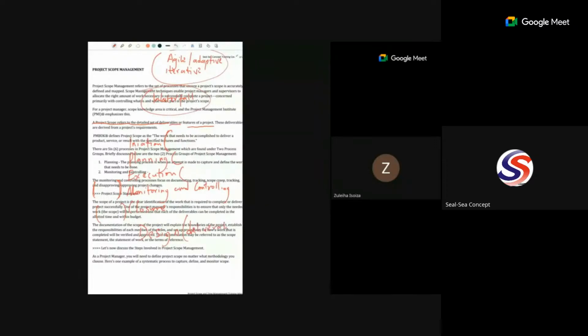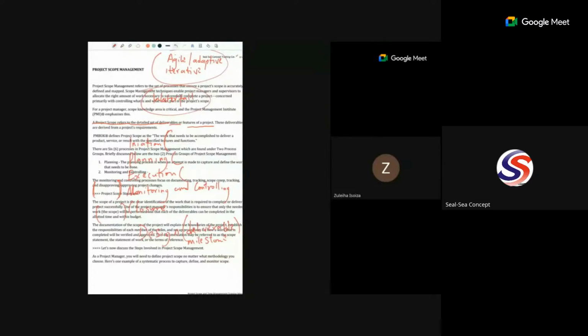Deliverable means something worthy of being delivered. Otherwise you can call it a milestone of achievement. It's a tangible achievement for us to say that the design of your building is ready. Please look at it. This is where the sitting room will be. This is how large it will be. This is the first room. When you enter here, this is where you will enter. This one will have its own toilet. This one will have its own bathroom. Oh, the kitchen is this big. Okay, you will have some lighting points here and all that. And then we get the customer to say, I am okay with this, and then he signs it.